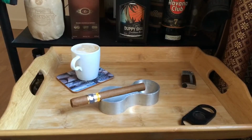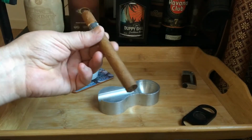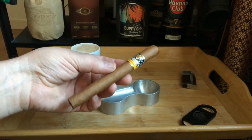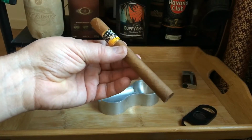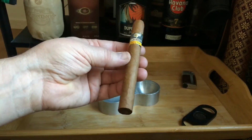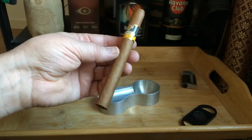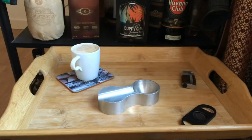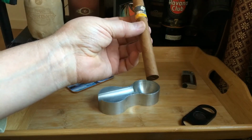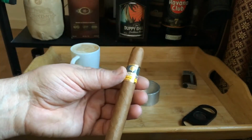Yep, welcome back. And here we are. I've already cut the head, and the pre-draw is absolutely spot on, which you would expect. The wrapper is magnificent. Classic Cuban light milk chocolate with a slight hint of ruddiness in there, but a classic Cuban wrapper. The pre-draw is absolutely beautiful, sweet notes coming off the leaves. It feels like it's going to be a great cigar.